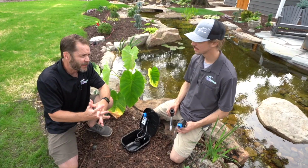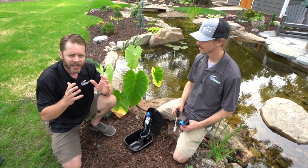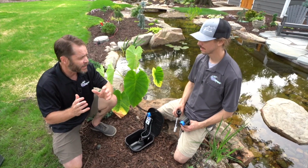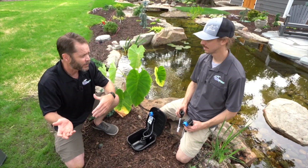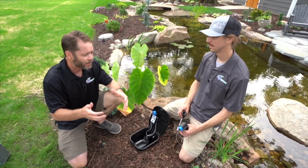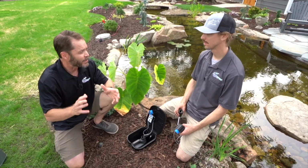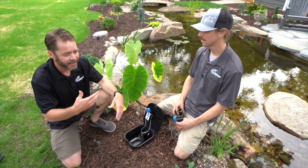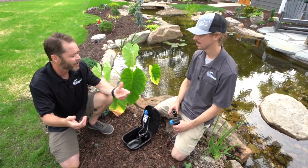So back to customer feedback. One of the most common things we get questions on are, can you run 2 treatments simultaneously? Now for the dosing system, for ponds we have 4, and for the fountains we have 2. Each of them has their own purpose. Maintain is your staple one that you always use, but for instance clear is that problem solving one. So people have asked, can I use maintain and clear at the same time? We're like, yes they can, but you got to buy 2 dosing systems and have it. It's just kind of a clunky way of actually doing that.